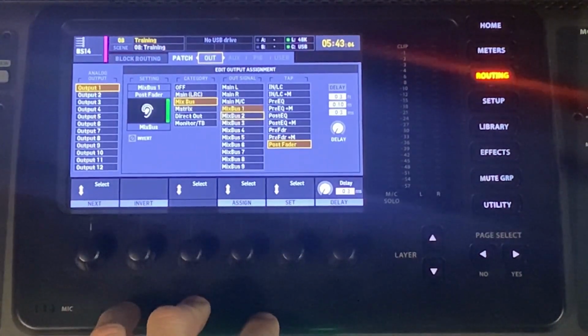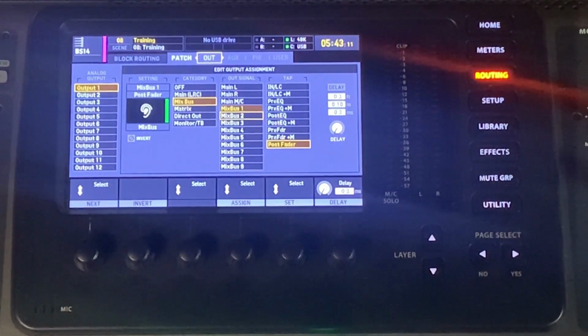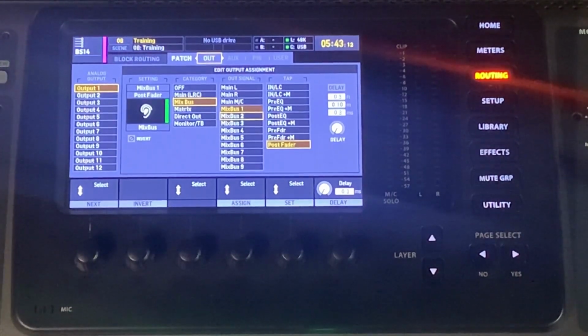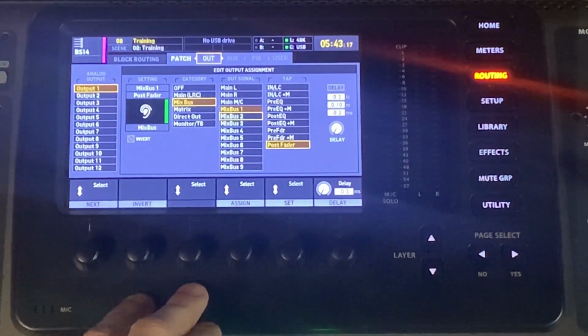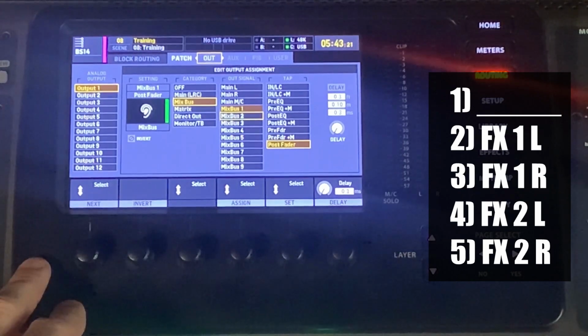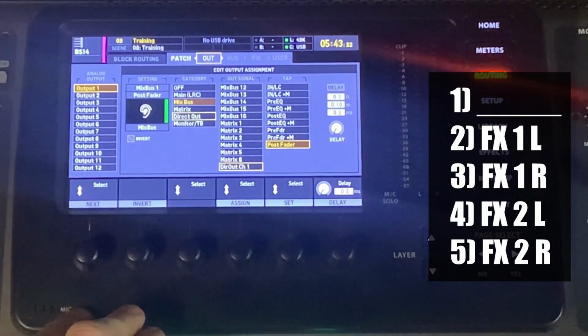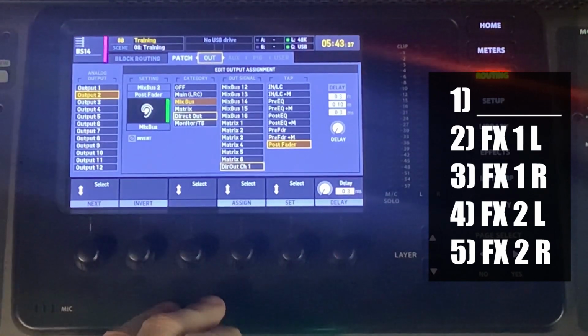Now here, for me, I'm only using one microphone, and then I'm going to be using 4 outputs. So I'm sending a total of 5 channels over to my DAW. So for me, the simplicity of this, what I'm going to do is skip output 1, because that's going to end up being used for our microphone. So I'm going to skip output 1. I'm going to come to output 2, and this will make more sense in a second.